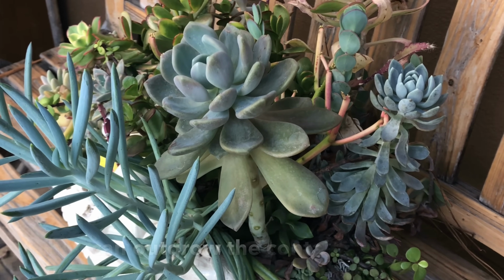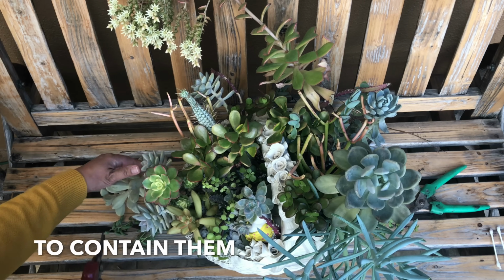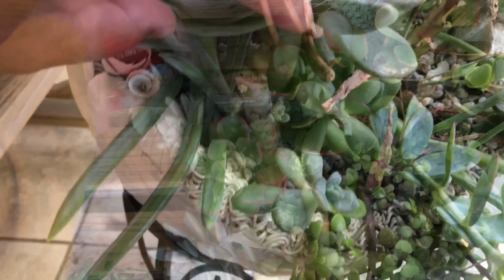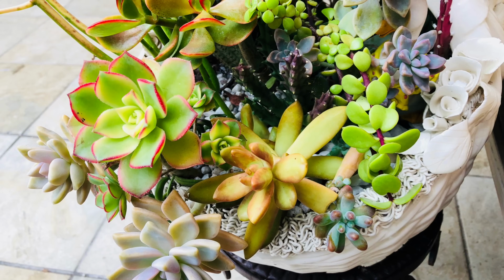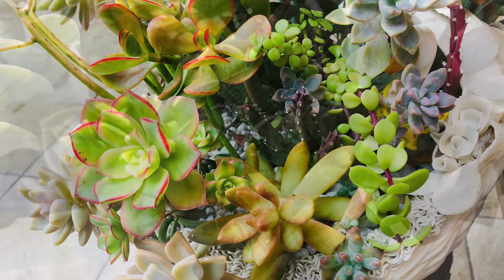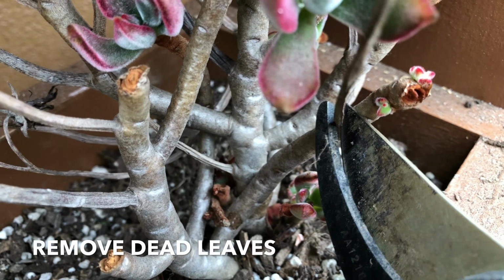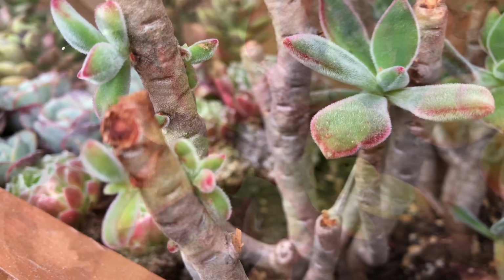When they begin to outgrow the container, you don't really need to uproot them and replant them again. You can just simply trim the longer ones and you will be rewarded by new growth. And the container arrangement can be restored back close to its original look. You can also trim if you want them to look fuller like this. Or you can remove the dead leaves and dead branches so that new sprouts will grow.